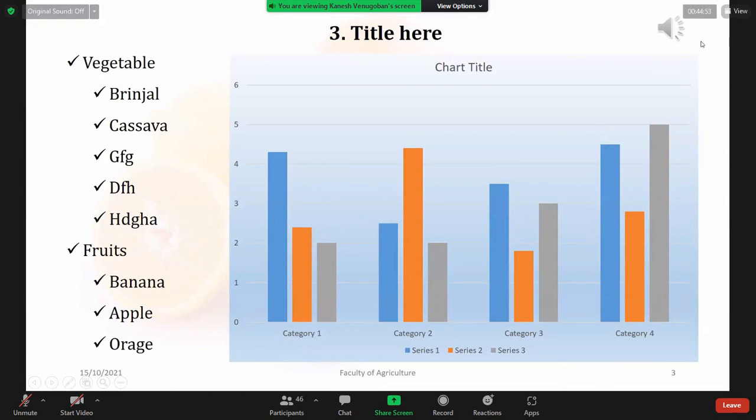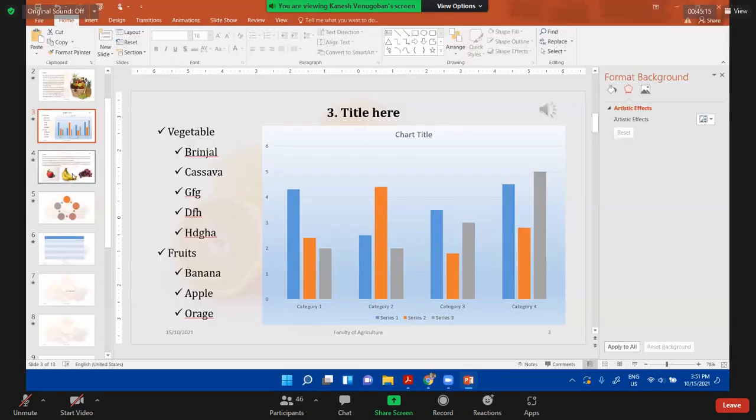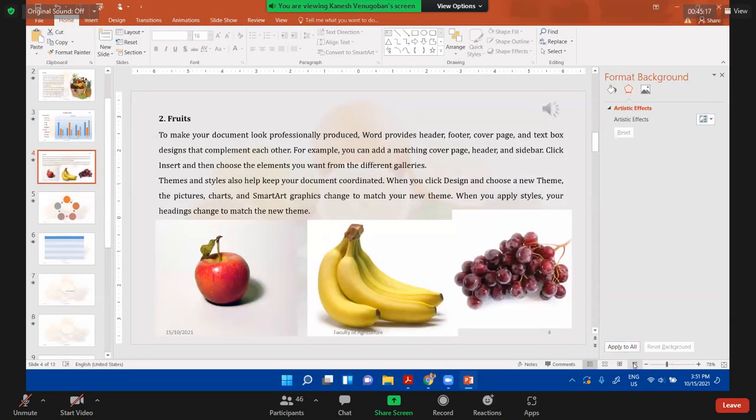The recorded sound, the audio, will be played. So we can explain this slide, everything, and the sound will come. You can explain this one and this one. After explaining this slide, we can stop. And next slide also.